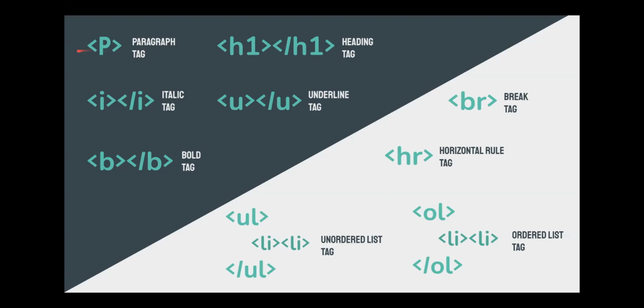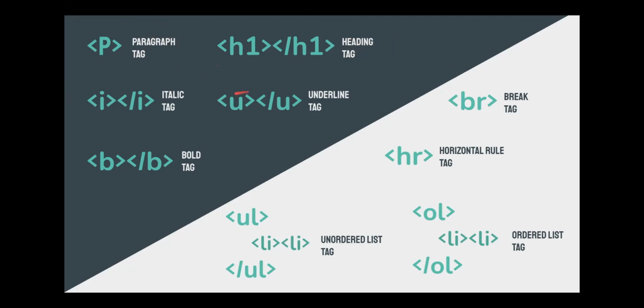So first we have from lesson 2, I believe, and lesson 1. These are all the different tags that you guys have been learning in HTML. So we have this paragraph tag, which is just like a normal text or a paragraph. We have the heading tags from 1 through 6, H1, H2, all the way through H6. H1 being the biggest and H6 being the smallest. These are different types of headings that you can use.